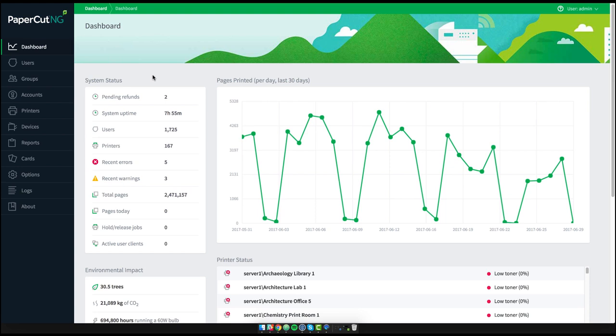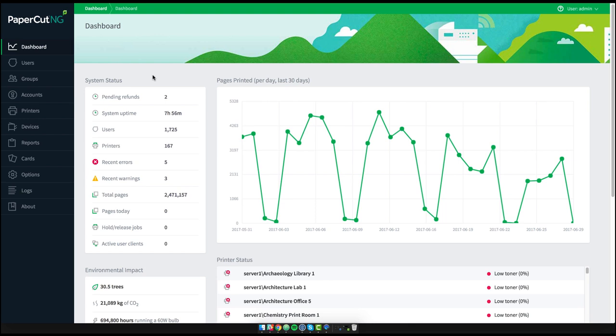We're already logged into the admin console here, and I wanted to give you an example of how I can use the ad hoc option to run a report on something specific, removing the unnecessary data. In this example, I'm wanting to run a report to see how my printers are being used in the design and architecture building. To do this, I'd probably run the printer usage ratios report.